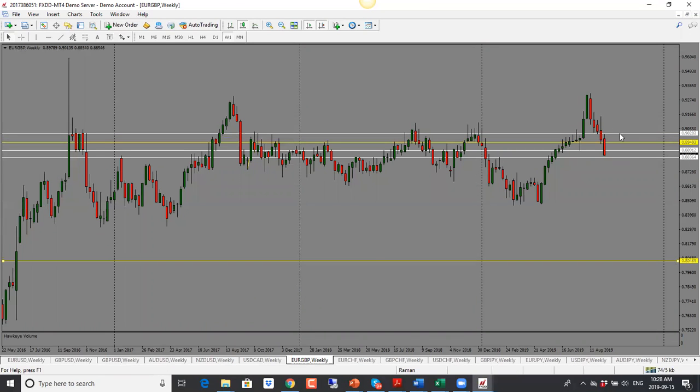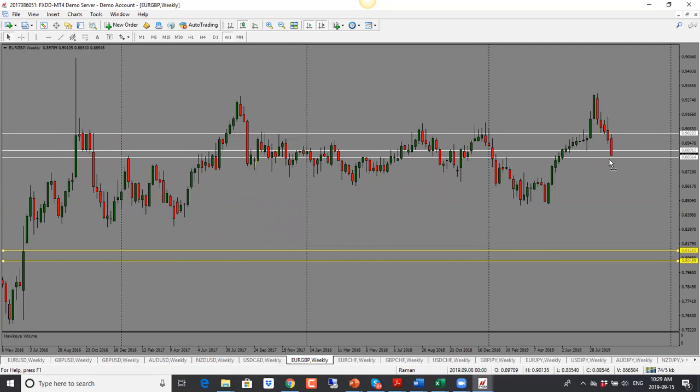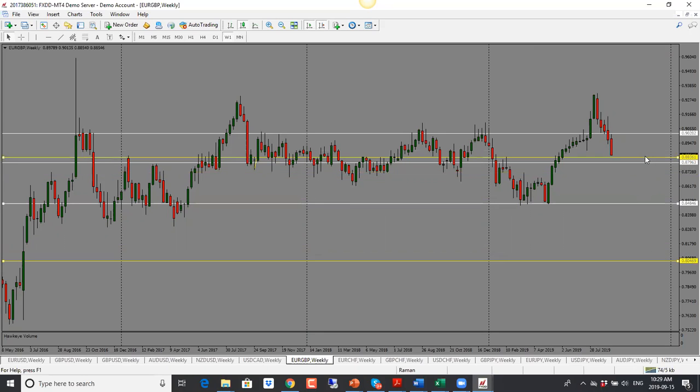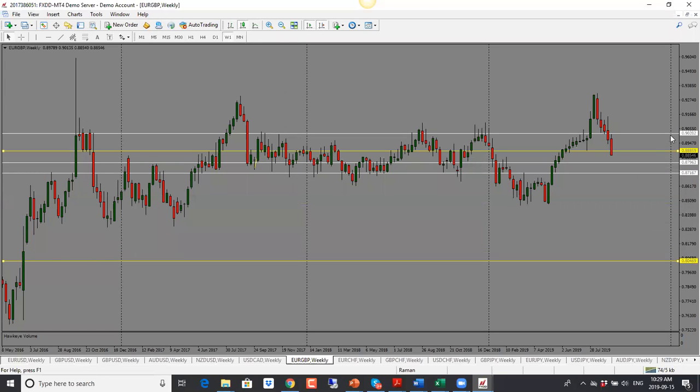Euro pound here, looking quite bearish. Last week we were bearish on this, nice pullback and drop, so bias is still bearish. It's gotten through the support resistance level now. So I will look for a bit of a pullback into 0.8890 and then a further drop. In terms of our target here, we are looking at 0.8800 and then we have 0.8720. So bias here is bearish. And in terms of pullback, we could get a pullback into 0.8880 and then looking for a drop here. So bearish bias for euro pound.